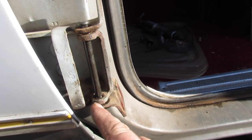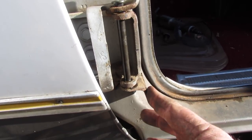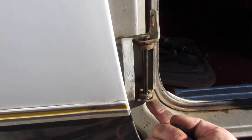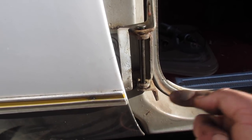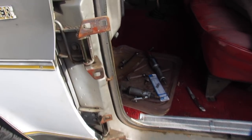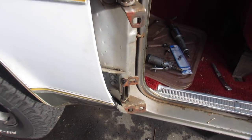I put the new little bushings in — pressed them in with a pair of vice grips, that was easy enough. Now I just need to drive that pin the rest of the way in. Make sure you put something on the bottom side there so you don't bend the hinge while you're whacking on it. All right, new hinge pins are in, and they work too — that's always nice.